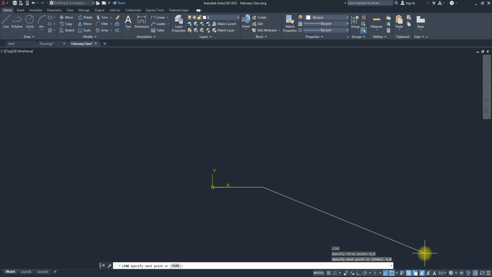So the second one was what? We've done that. What's the third one? 6, 2. The next one, 2, 2. You can see it's creating that. 2 comma 8, press enter, it creates that. 0 comma 8, press enter. Then I told you that you have to close using C. That's why we have that C. So if I press C and press enter, we are recording, you get the video.